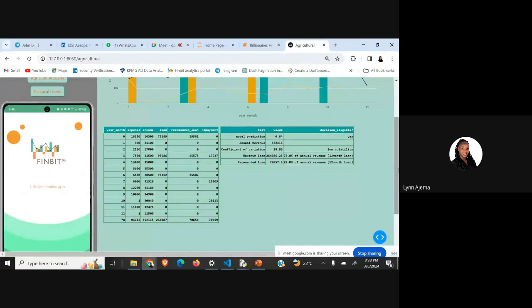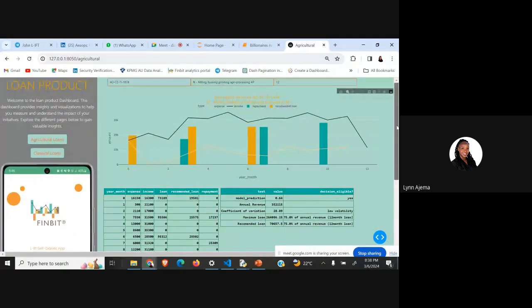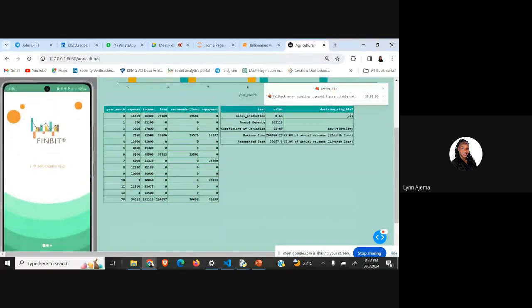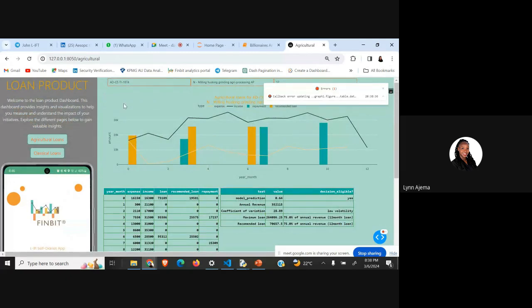So that means they can actually be given a loan because according to our model, they will be able to pay it. So we can also check, this is kind of giving me an error, but yeah. This is something that you can actually just create. You can actually see how it looks. And we have so many more examples on using a Dash app.